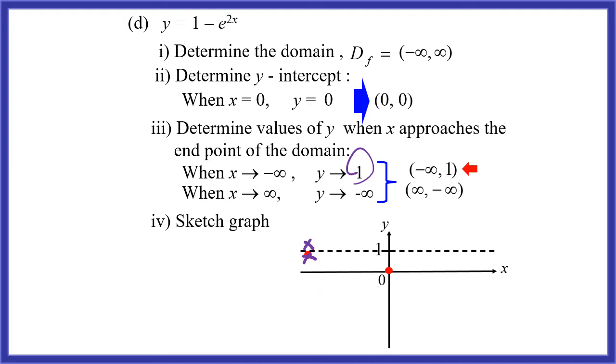For the second point here, when x approaches infinity, y is negative. So x goes to the right, and y is going to negative infinity. Negative infinity is at the bottom, so the point we should plot is here. It's on the bottom, which means it cannot pass through the line at 1, because the curve is either going up or going down. If it's going up, we take this one. If it's going down, we take this one. Because the plotted dot is at the bottom, we should take the bottom one. So we delete the upper one. Now we can connect these 3 points to get the graph. So we have this graph for our function f(x) equals 1 minus e to the power of 2x.